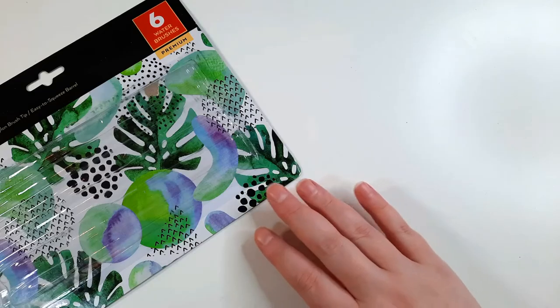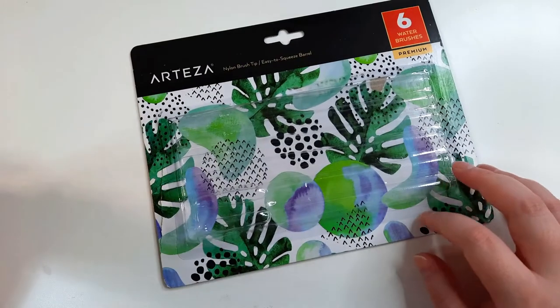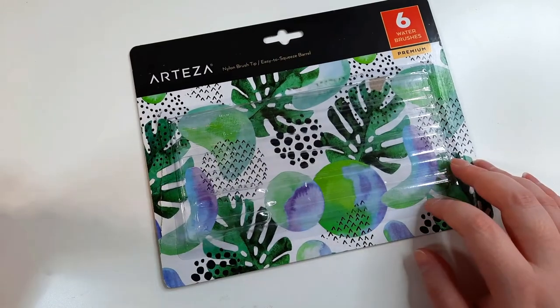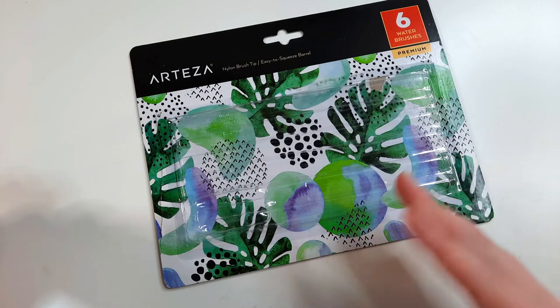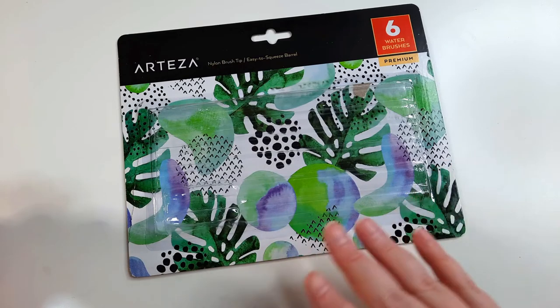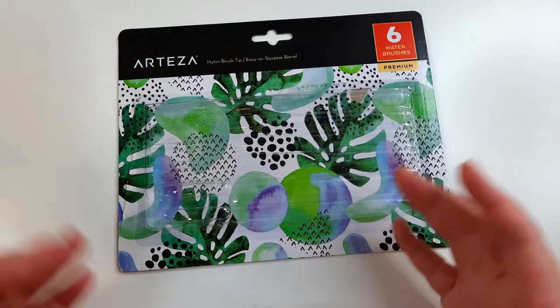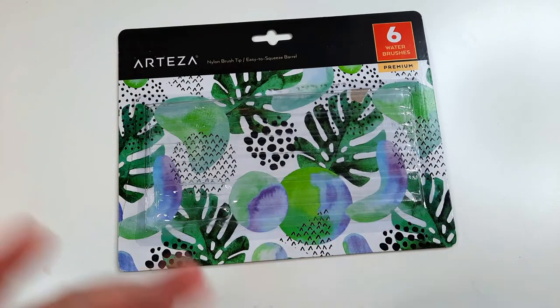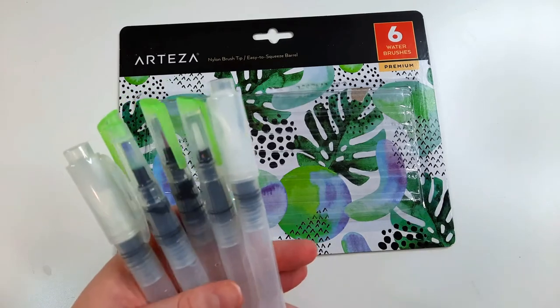So there's only a few more supplies to show you. I have been forgetting to tell you whether there was a Christmas present or not, but most of it was just bought with money for Christmas. There weren't actual Christmas presents. I put most of the money together that I got and just did a big order because it was easier. So they're not from anybody individually, just in case you're wondering.